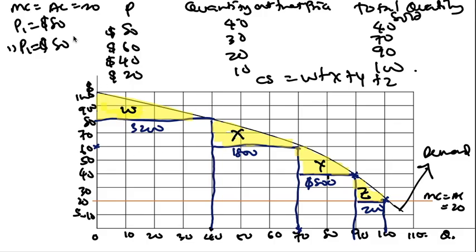For the second price, which is 60, why don't we take the area under the curve until here? What I mean is that maybe some of you would question me, why the consumer surplus is not this triangle for the second price. You get what I mean? For the price of 60. Why does it have to be X?